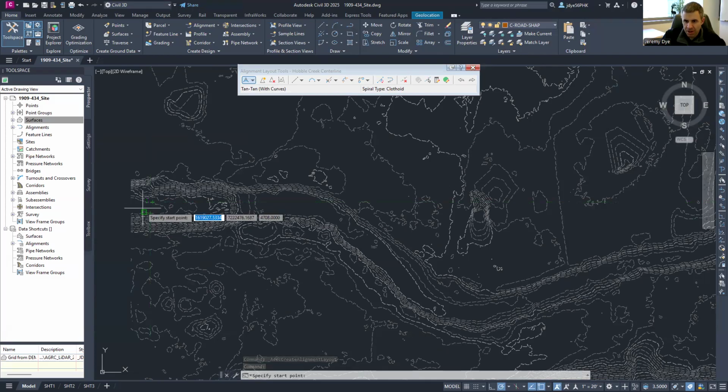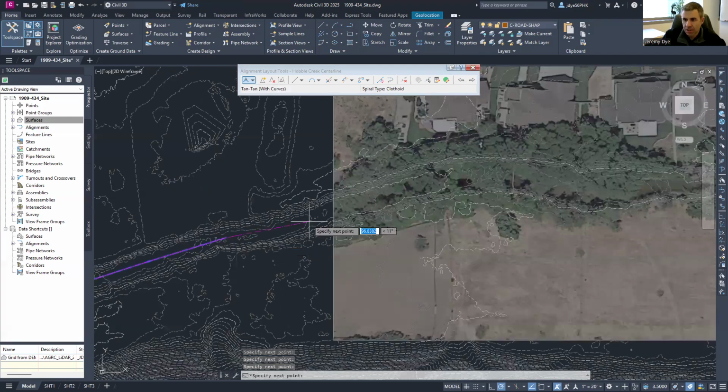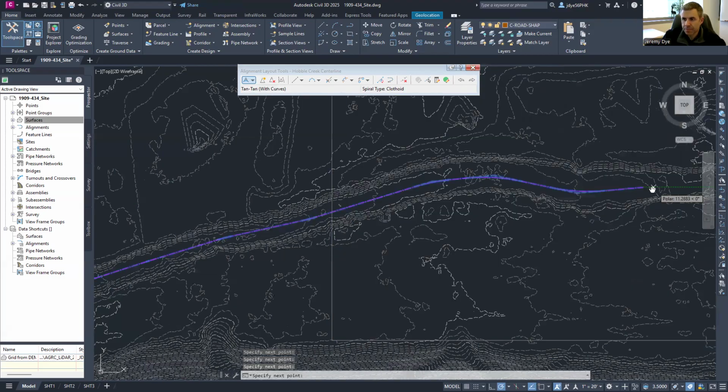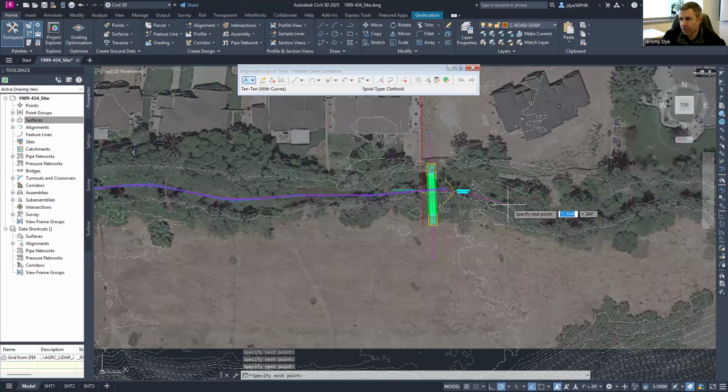Okay, notice that my snaps are on. I'm going to hit F3 to turn my snaps off so that I can draw without my mouse getting sucked to some point. And as I do, I'm just going to start on the left side of my surface here. I'm not going to go over here, otherwise my elevation is 0. So I'm going to start to the right of that. And I'm just going to kind of click my way down the middle of the stream. I can use the middle mouse wheel to pan as I go. And then I can come back and refine this later if I need to.